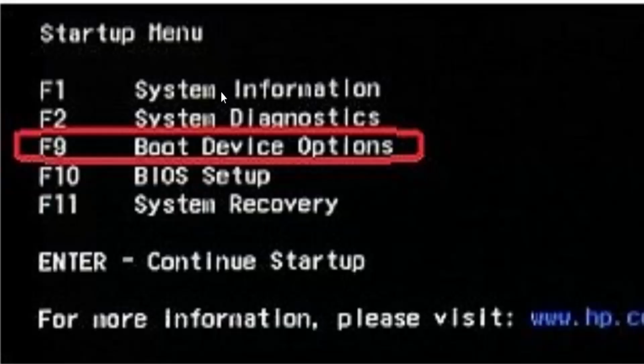And then I just need to click on the F9 key, which is for boot device options. So whatever function key you see here in front of boot device options, just press that key. In my case, it's F9.